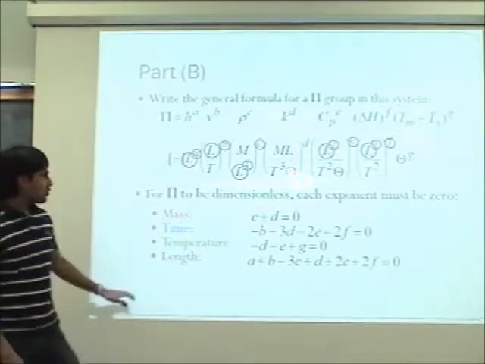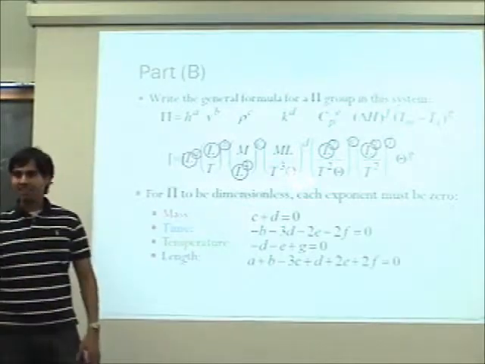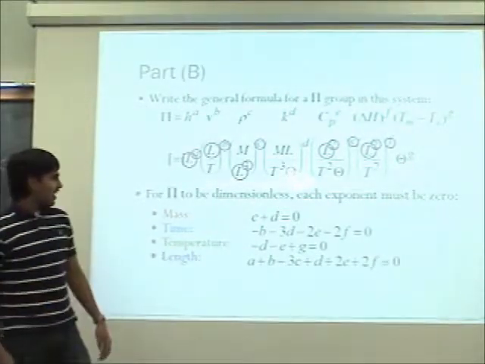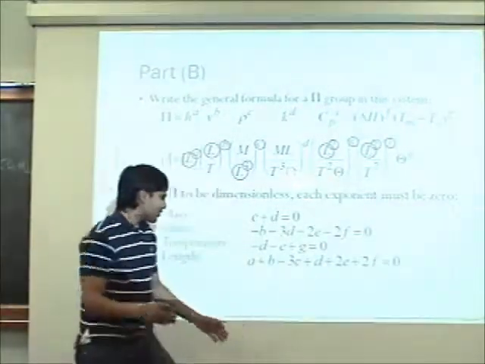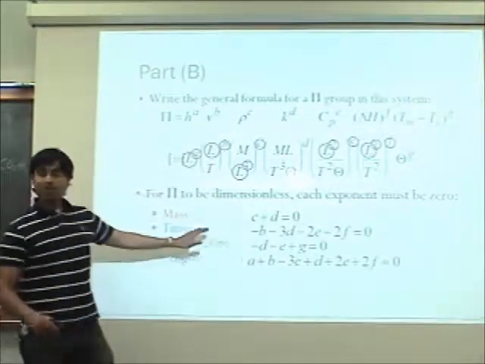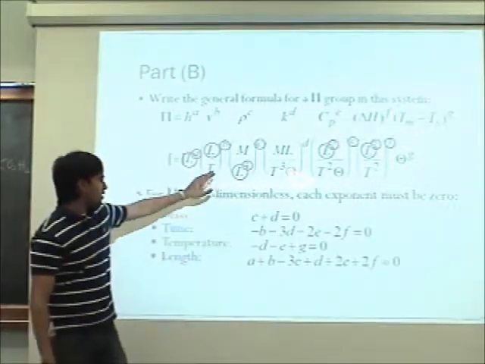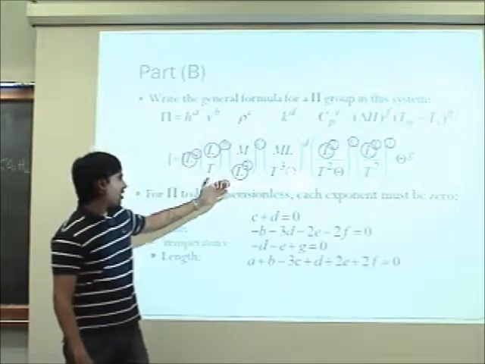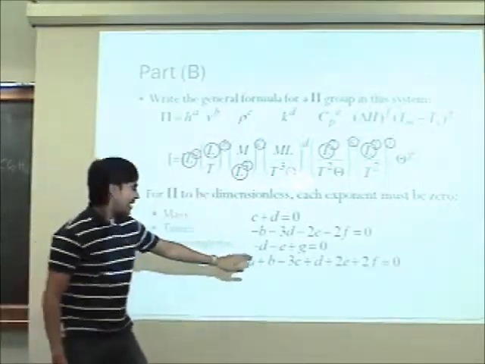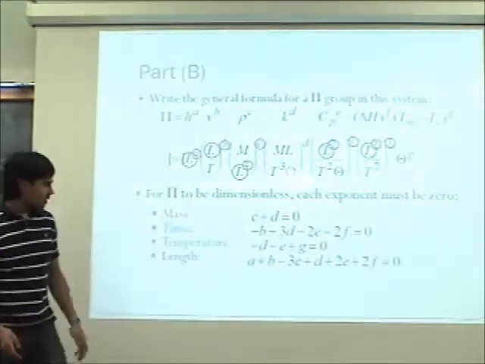Alright, so we have all of our equations. Check to make sure that you have these exponents. So it's pretty simple, pretty straightforward. Make sure that you have the correct signs, because if you notice, some of them are on the denominator, so you want to have a negative sign in front of it.